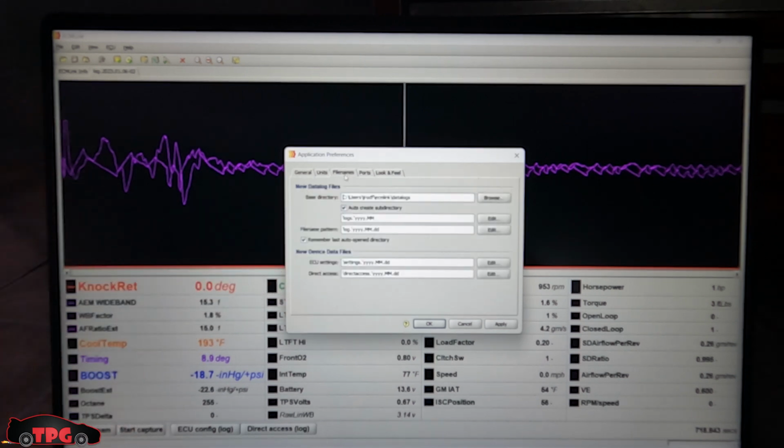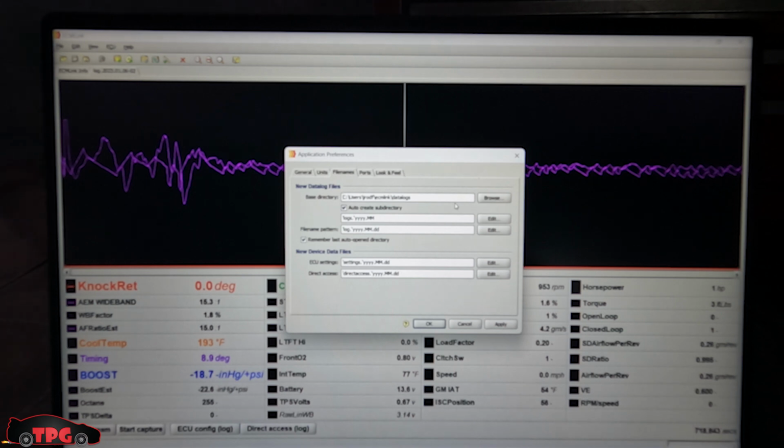We go over here to file names. This is one. You can adjust the base directory of where your files are saved. So if you guys are making data logs for the first time but you can't find them, you're searching through your PC and you just can't figure out where the heck the data logs keep going, and it's troublesome to search. You don't know, is it under the PC C drive, under users, under your name, under your account, under the PC by itself? You have to give the app permission to get into it or something.